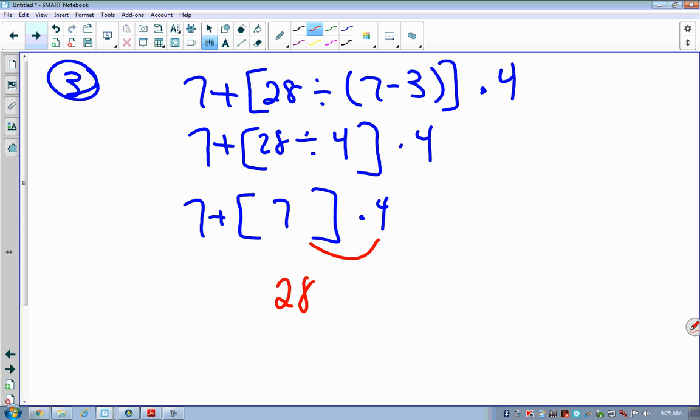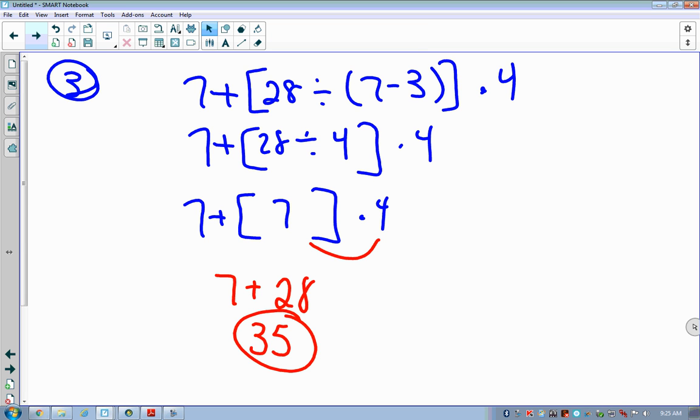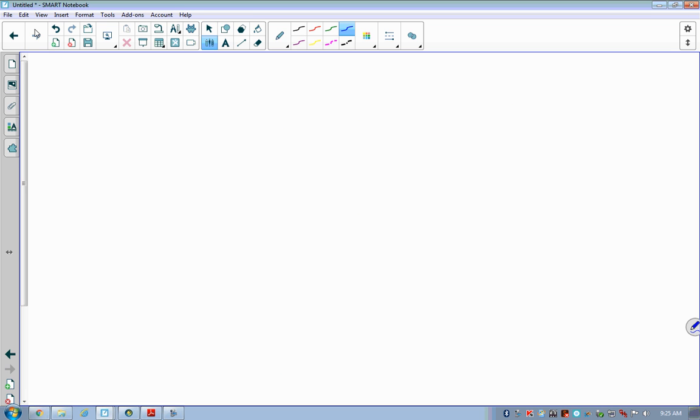28. 7 plus 28, 35. Did anybody add 7 to 7 first and then multiply by 4? Yep, that's going to be because we're still reading things on the left-hand side. We're going through, right? We're trying to do left first, okay? It's think operation first, then think left, right. Okay. Next one up is 5.